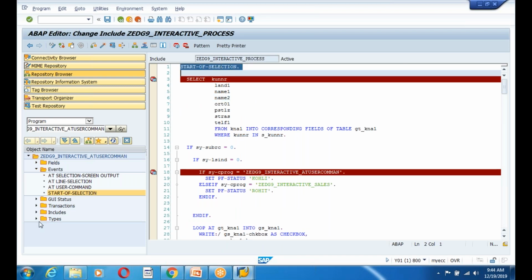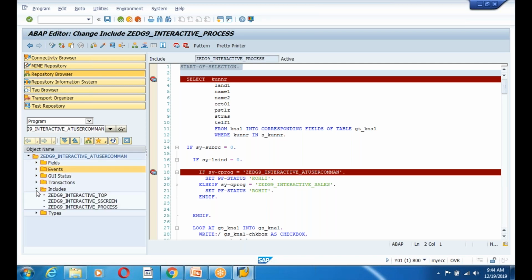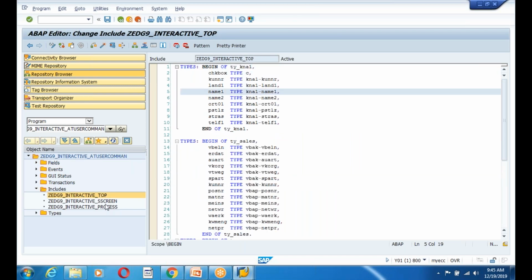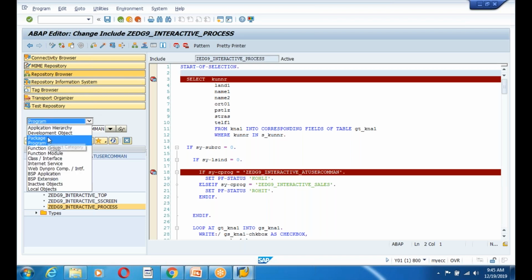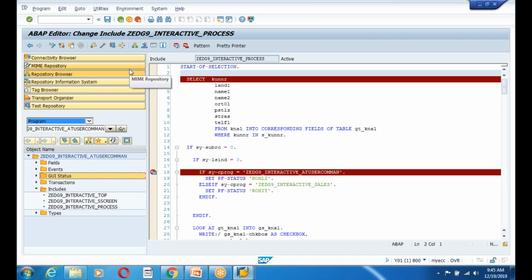And see, there are events as well. There are include programs as well. Okay, this is the program, and I have the include programs. Where are the include programs? See, how many include programs do we have in this? We have three include programs. Click on this, it goes to this, click on this, it goes to this, and click on this, it goes to this. So very flexible navigation. The transaction is SE80, guys. From here, I can create in a package, in a program, in a function group, in a class, in a web Dynpro, in a BSP application. A lot of things we can do by using the object browser SE80.